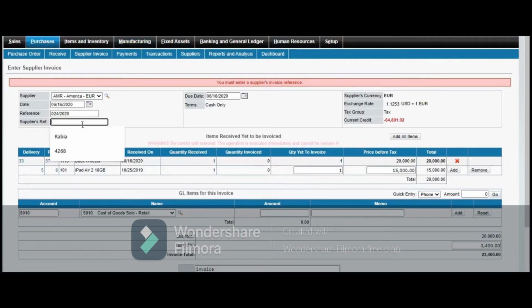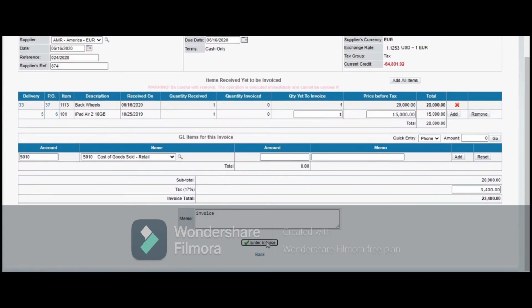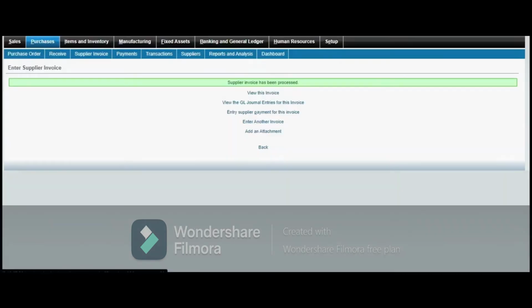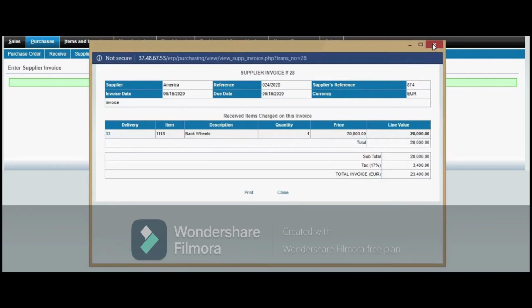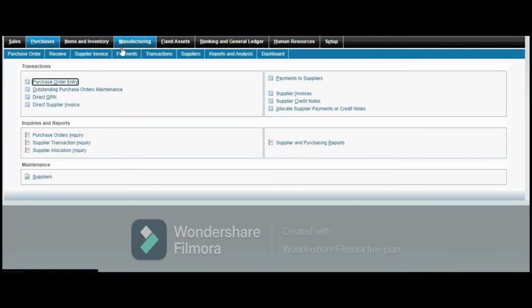Supplier invoice reference, for example, 874, and you can enter. Supplier invoice has been processed. You can view the journal entry, this, and now move on to the purchase section again.